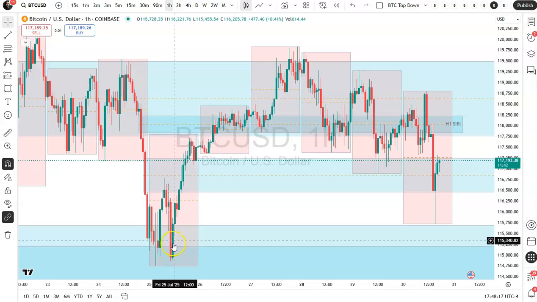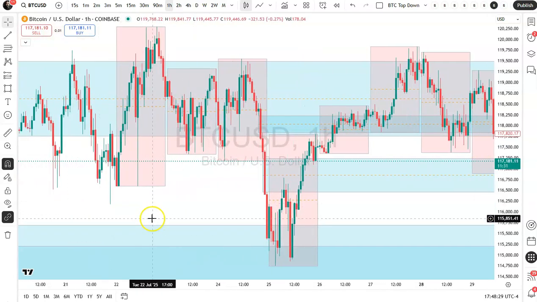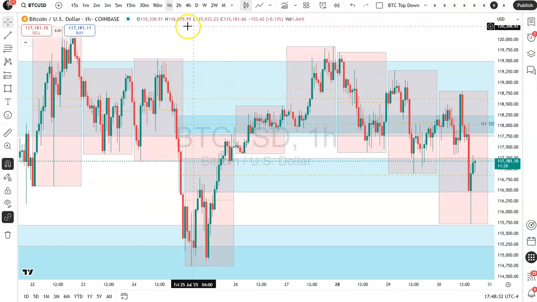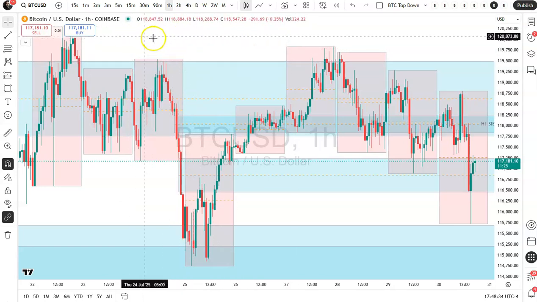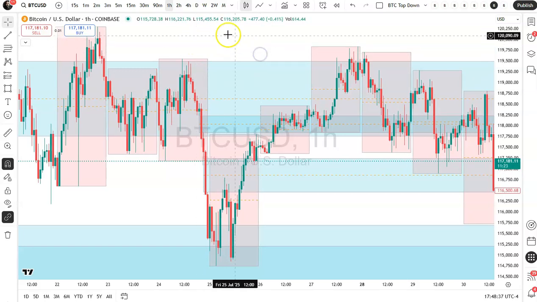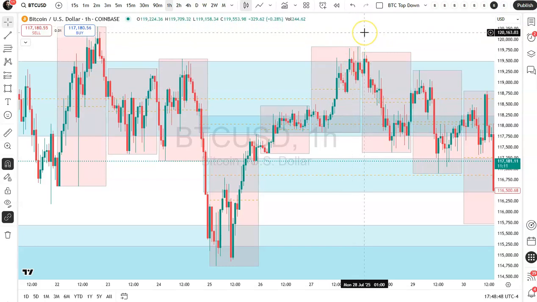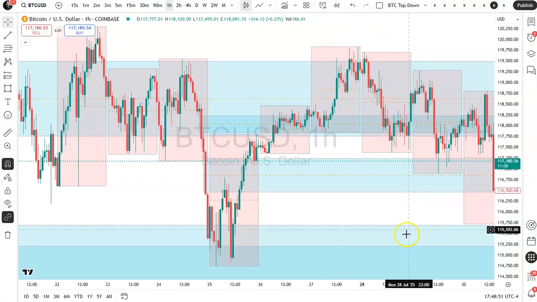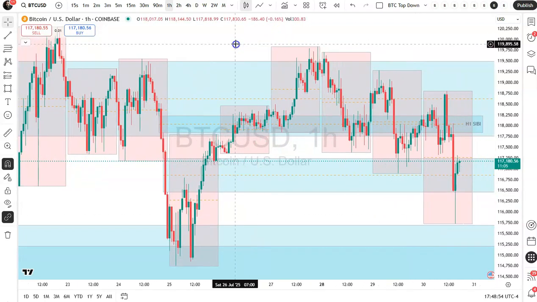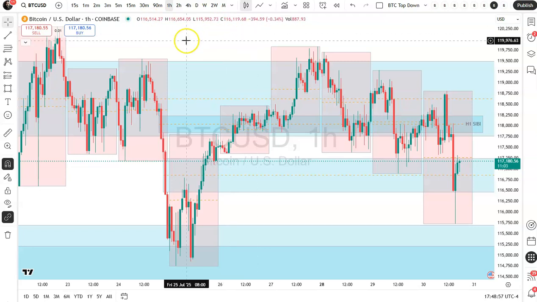Now, very first thing I'm thinking to myself after I see something like this is where's price likely to run next? Well, if it just took all the liquidity from down here, where would the next level be? Up here. This is where your liquidity is next. So it's going to go up here for what's called, I believe they call this, buy side liquidity. So people that were buying down here, this is where they're getting the liquidity. If you're selling, then down here is your sell side liquidity. But anyway, I don't want to confuse you guys. So anyway, this is where liquidity is.